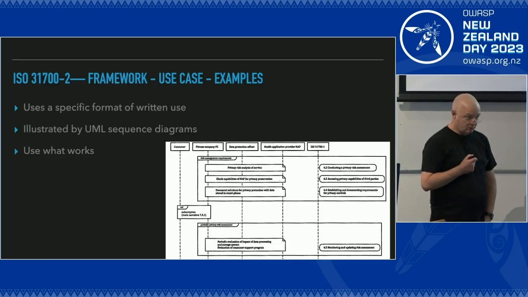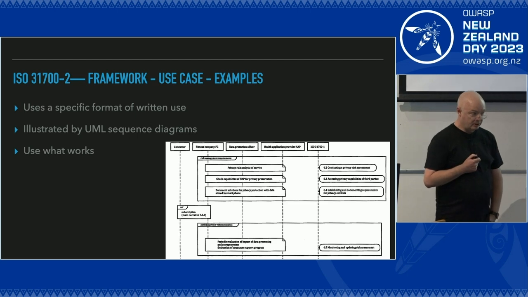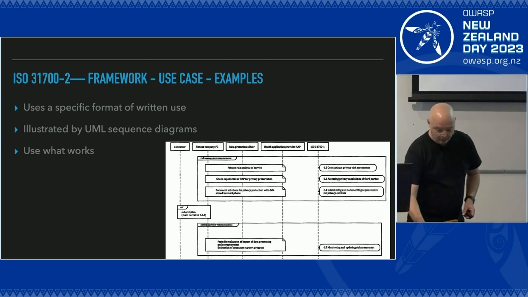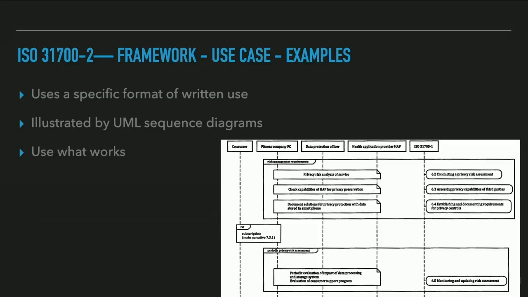Something I haven't mentioned up until now is that the standard actually comes in 2 documents, which means that there's 2 documents to purchase. The second document is sort of explanatory material. They have chosen to select a use case method that is based on some IEC standard.